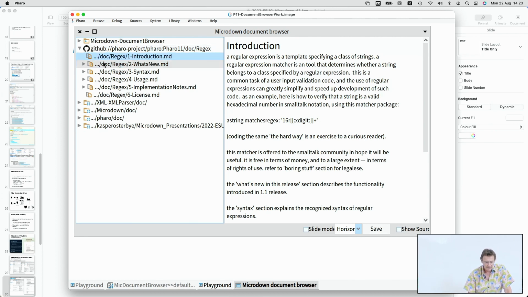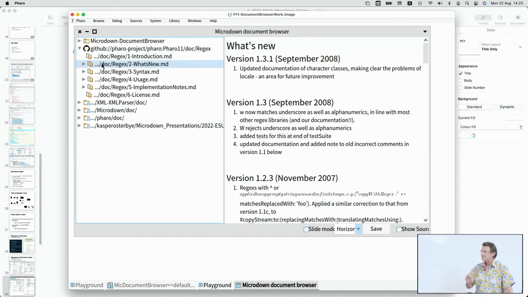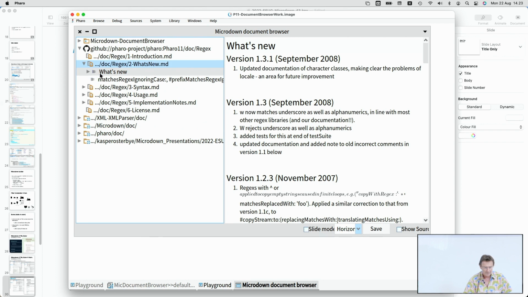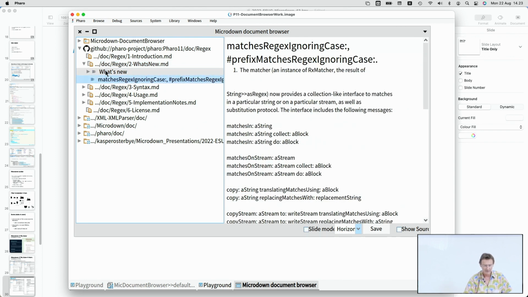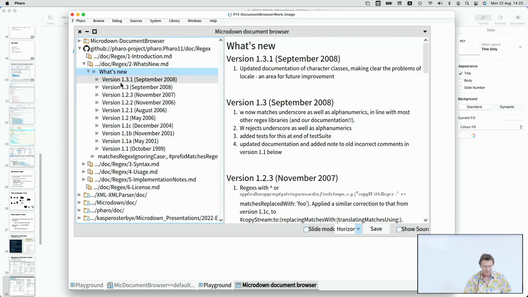Here is a larger document, and if we have a long document, it's annoying to scroll. So I read all the headers, make them into sections, and then produce a tree underneath. So I can move around in the tree.